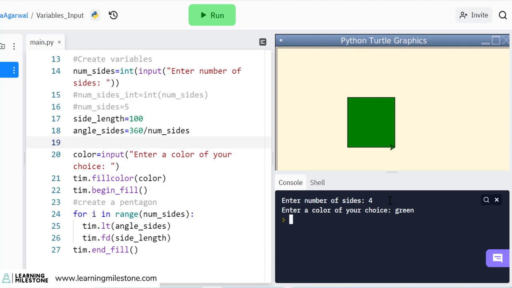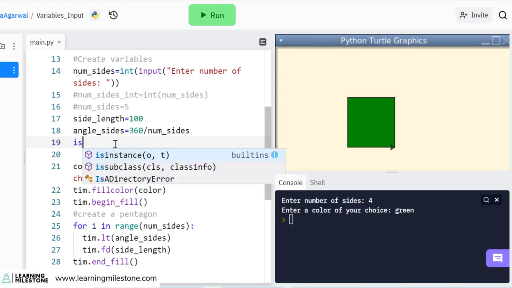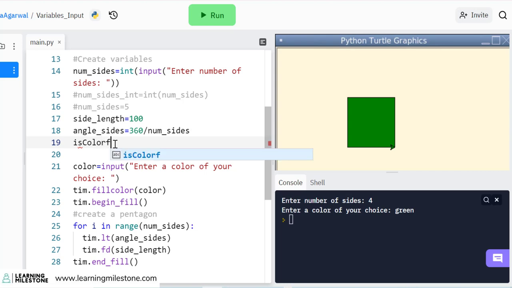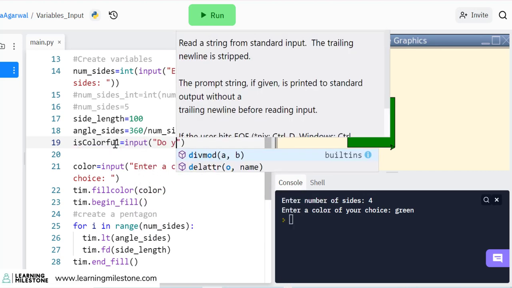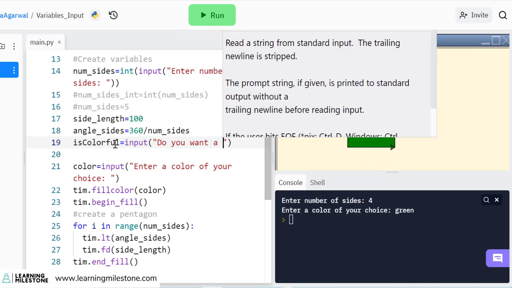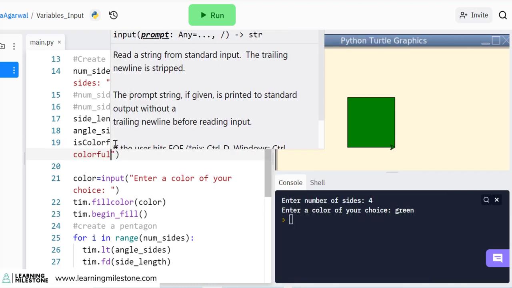But now I want to modify this so that I can also ask the user whether the user wants a colorful square, a colorful figure or a colorless figure, right? So for that, let's modify it. Let's create one more variable, is colorful, and we'll make use of an input statement again. Do you want a colorful shape?